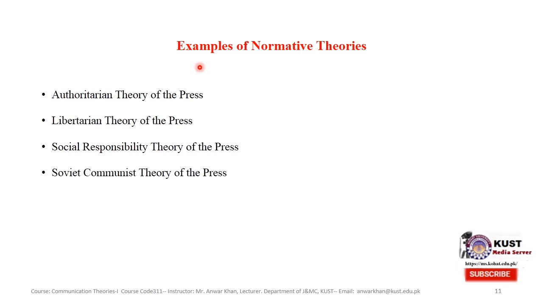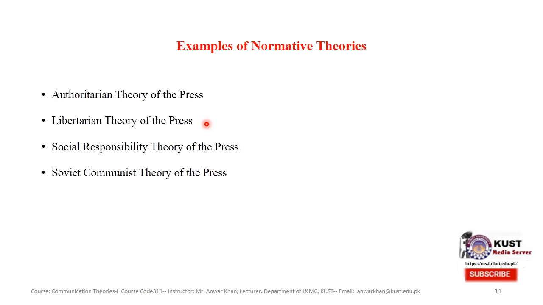So here is the tricky part of the presentation, where you will need lots of information, general knowledge regarding different forms of government working in different countries of the world. Then it will be easy for you to decide whether that very country or the government is following the authoritarian theory of the press, or libertarian theory of the press, or social responsibility, or Soviet communist theory of the press. So you need to have information about the form of the government that is working over there.